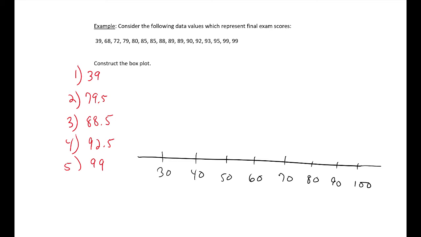So what I like to do is I like to indicate landmarks. Basically what I mean by that is that our Q1 occurs at 79.5. So 79.5 is really, really close to 80. So we're going to be here. Sorry, it's kind of hard to draw this. Our median, our Q2 is 88.5. So it's close to 90. And our, let's see here, our Q3 is 92.5, so just a little bit to the right of 90. And those 3 values, your quartiles, you're going to connect those, and that's what makes your box.